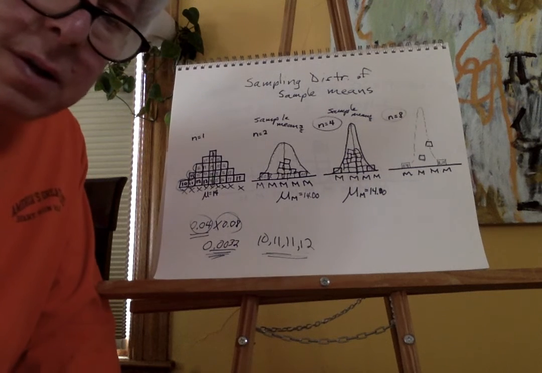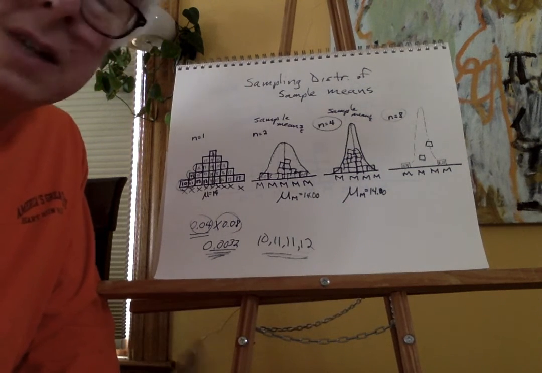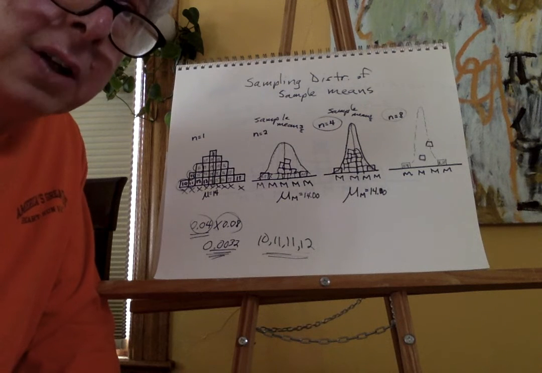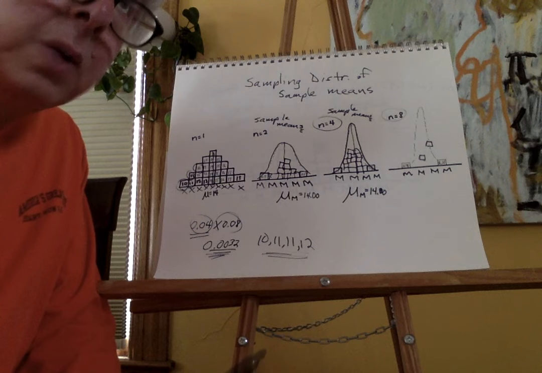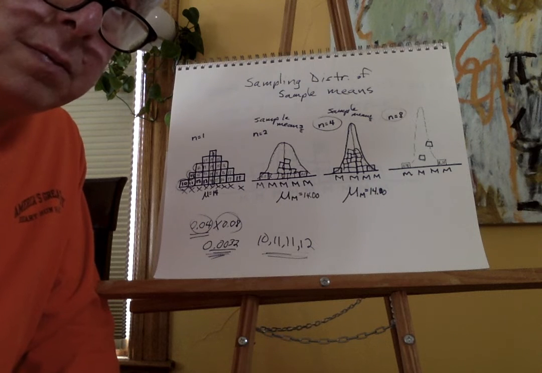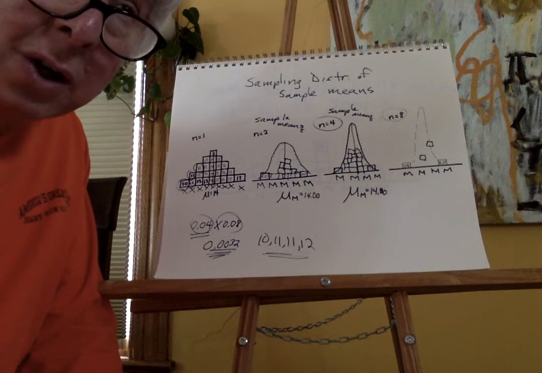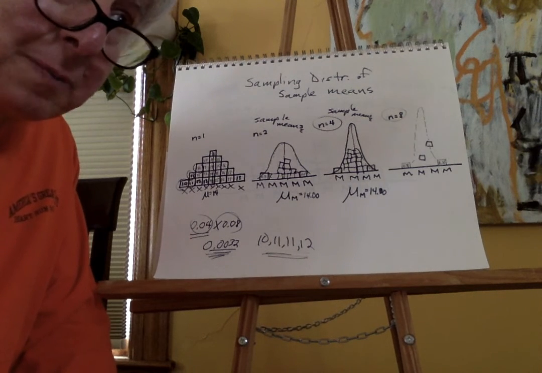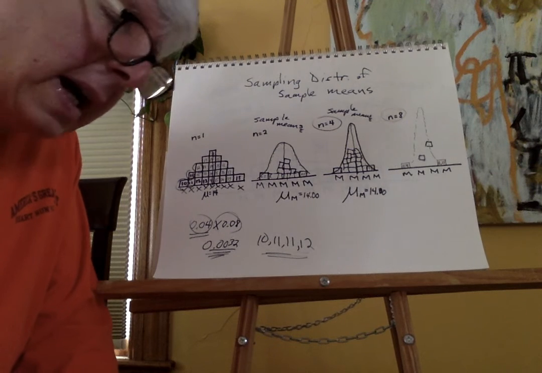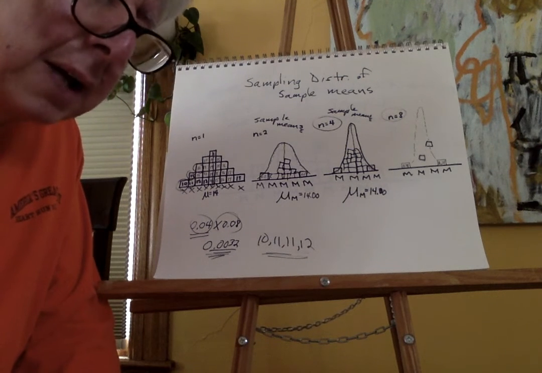So here's the answer to the question. What would be the lowest value that you could get with a sample of 8? I could also ask, what would be the highest value you could get? What would be the lowest value you could get? We're going to do both. What would be the highest value you could get for a sample of 8 blocks?